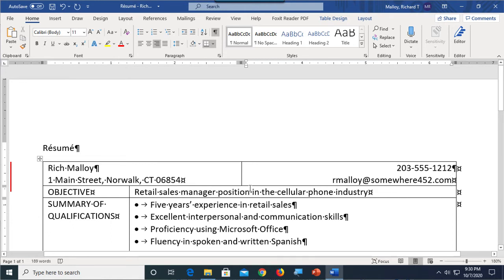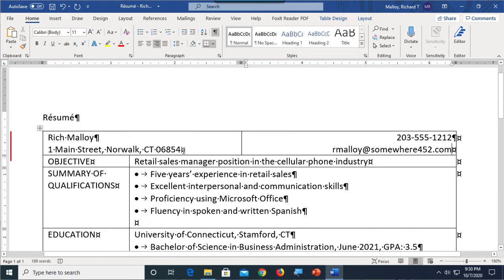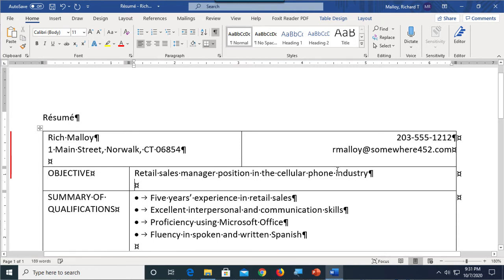Now I want to separate this information from the rest of the cells here. I'm going to just put an enter key right there. Put some space there. Same thing over here. Actually, don't need it now. Just go over there. And this one here, I should put some space here as well. I'm going to hit enter in there. Put some space. That's to separate the items in my table.